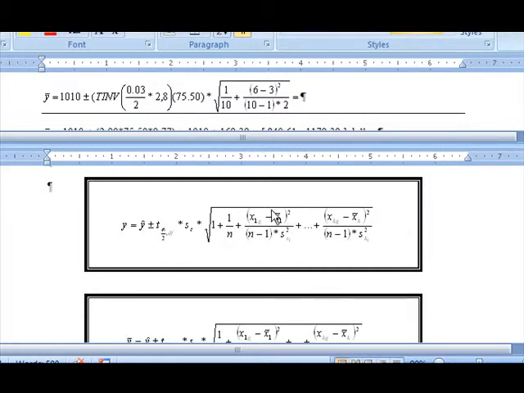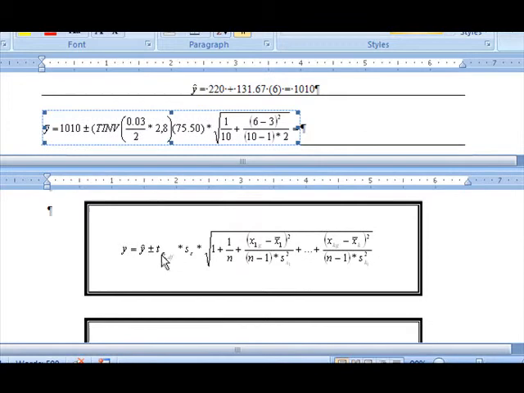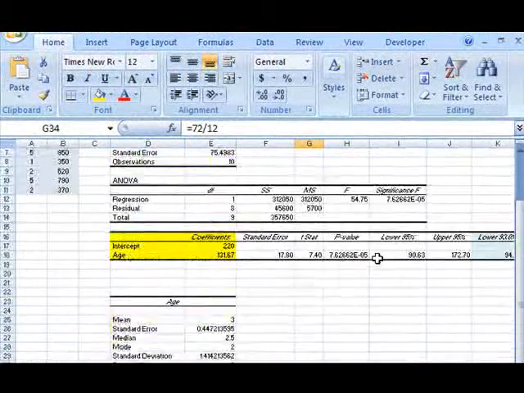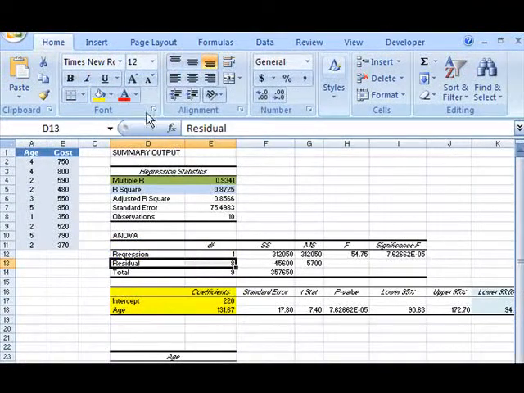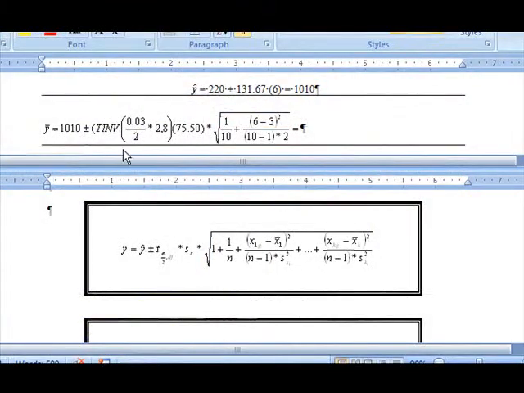They're asking for 97% confidence. So notice it has y hat, which you just obtained. Then it says t of alpha halves, comma, degrees of freedom. Well, that will be t inverse of alpha halves, 0.03 divided by 2, times 2, because it's a confidence interval and it's always a one tail, comma, where do I get degrees of freedom? Well, it's always going to be the degrees of freedom from the residuals. So notice that we use the residual degrees of freedom. That's how we get our t.